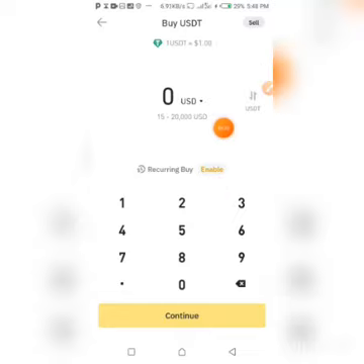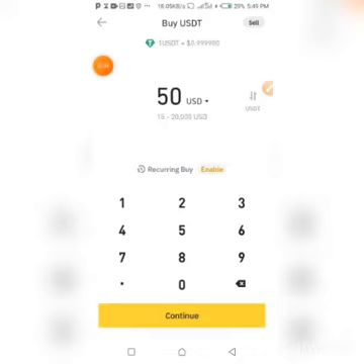In this page, I'm going to put the amount of dollars to be purchased. You can see you can only purchase 15 to 20. Okay, no problem. So here I'm going to put the amount I want to purchase, for example, $50 worth of USDT. So I'll click on continue.